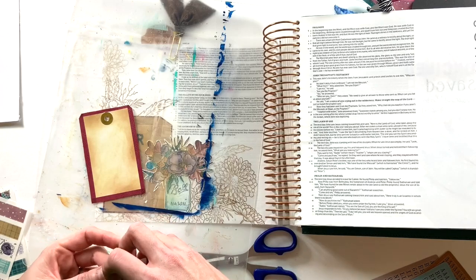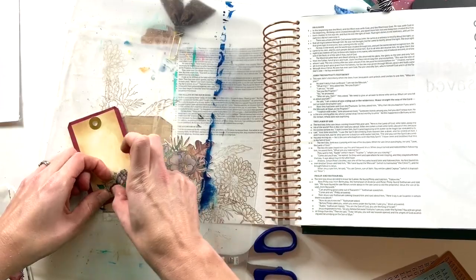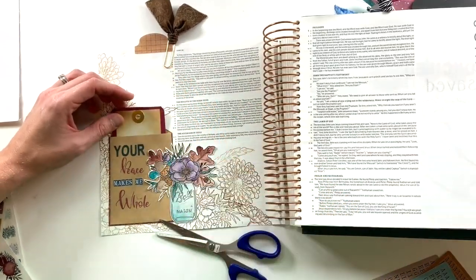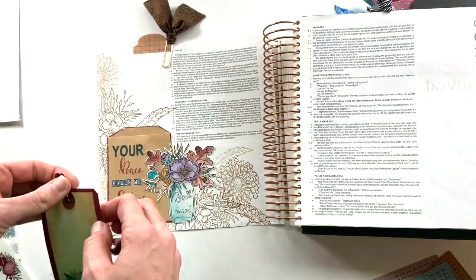I love that the stickers in this kit are on clear sticker paper because they really just melt into the paper that you put it on, and it looks as if you watercolored it there yourself. Love that look. Now, the last element that I find for my page really pulls it together, and I'm so pleased with how it came out.